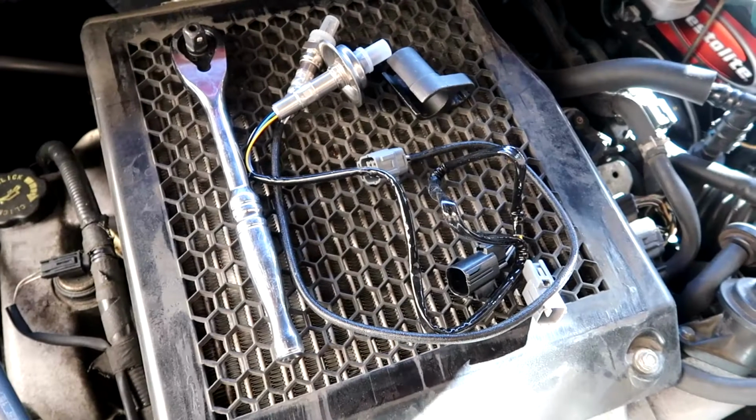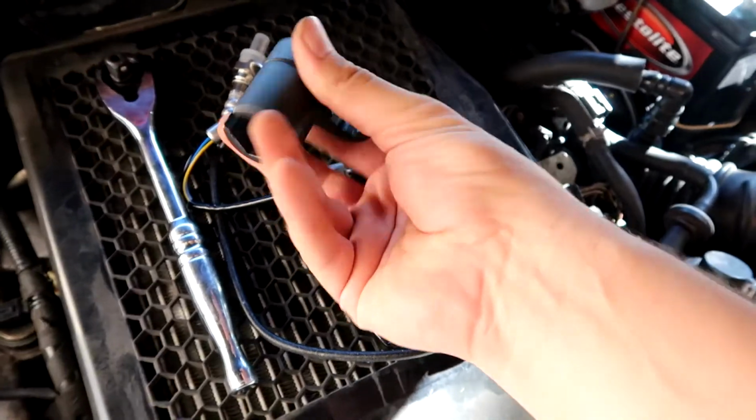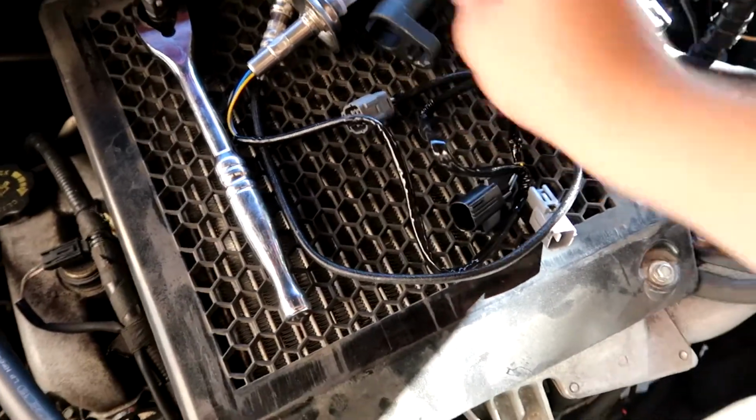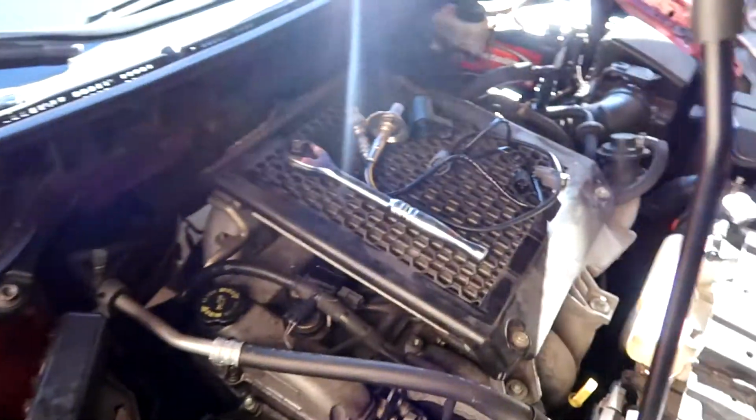As long as your motor is not hot, they are very reachable, not very difficult to get to. My motor is a little bit warm, so I'm gonna be a little bit careful on this one. Here are the two new oxygen sensors and an oxygen sensor removal socket, which is very, very helpful. They are not expensive. You could get a whole kit for, I don't know, 20-30 bucks online.